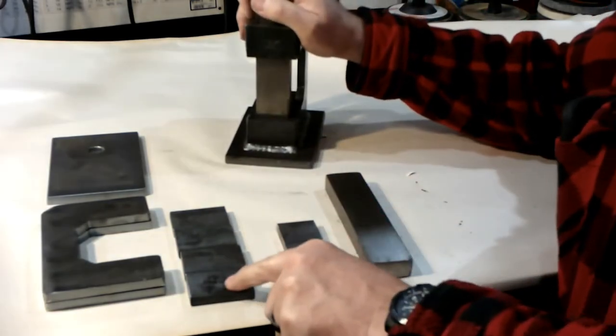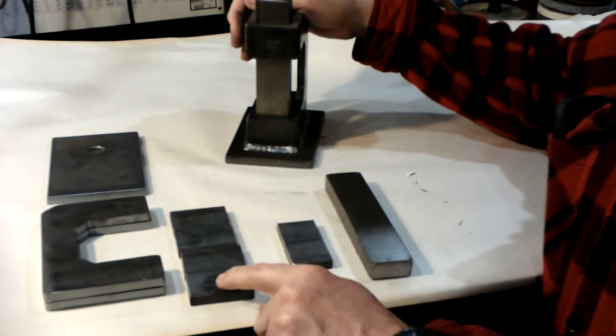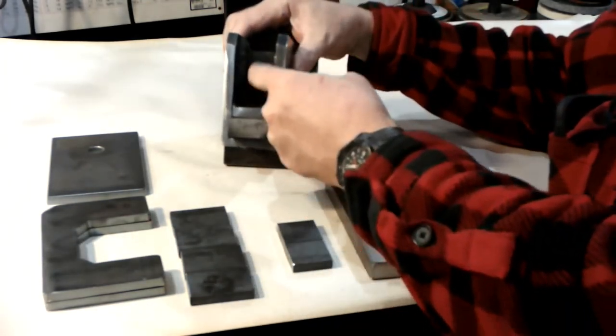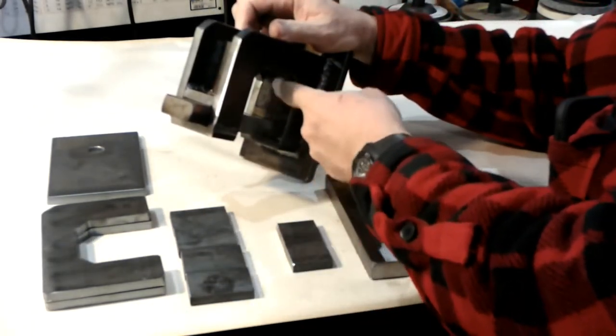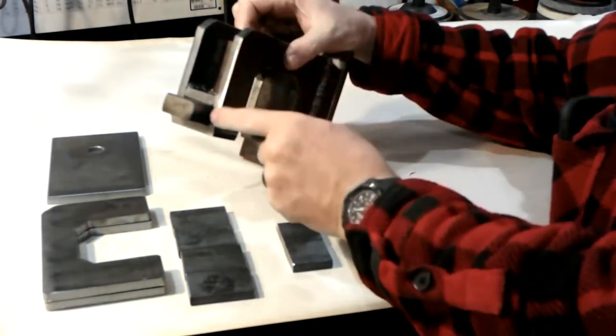Then you get four of these. These are 1.2 inches long. These four pieces go one, two, and then you've got a piece in here, and a piece behind the bottom die. You can see it right here, behind the lower portion. Those are just to keep these parallel here.